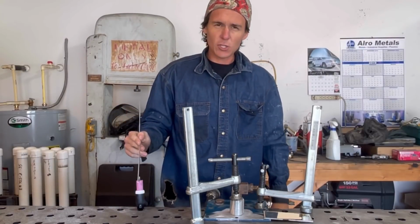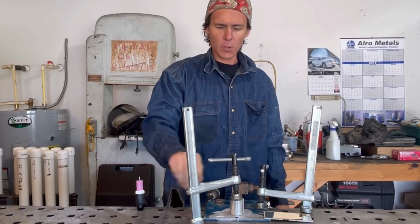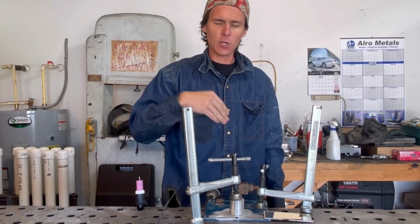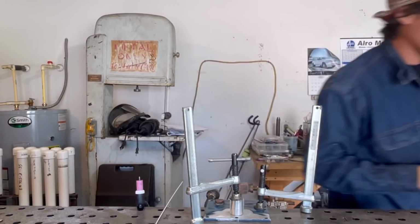So we've got an 1/8 inch tungsten or 125. We have our 1/8 inch 4043 filler rod. I'm gonna go ahead and make a couple of tacks, see how it looks, and if everything looks a-okay, then I'm gonna go ahead and try to get a filter on the screen there so you guys can see the actual welding process.